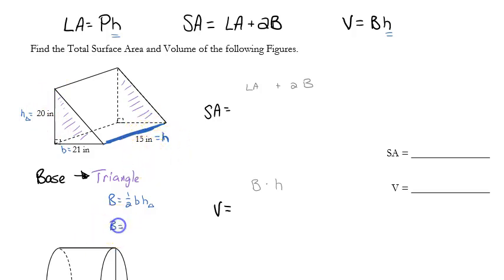So without going through all of the calculations, one-half of 21 times the 20, we get a 210 square inch base. That's the area of one base. But a little trickier might be finding the perimeter of my base. I'm going to have to take 20 plus 21 plus this side, which happens to be the hypotenuse of a right triangle. I'll call that x. So the perimeter of my base is going to be 20 plus 21 plus x. We have to use the Pythagorean theorem here to find x.